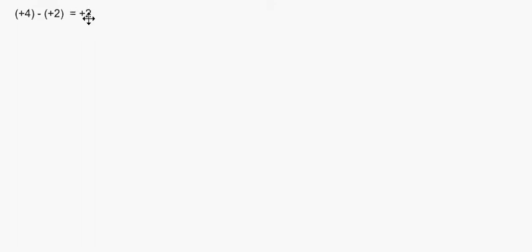I'm going to leave that question up there so I can come back in the second half and make sure I'm talking with the same kinds of questions. So I'm going to leave that there for now, and we'll move on to our next question. So up here on the right is our question. We start with a negative 3, and from that we're supposed to take away a negative 2. So we start off with 3 negatives, and from that we're supposed to take away 2 negatives. So I take away 2 negatives, and my answer is going to be 1 negative, or negative 1.